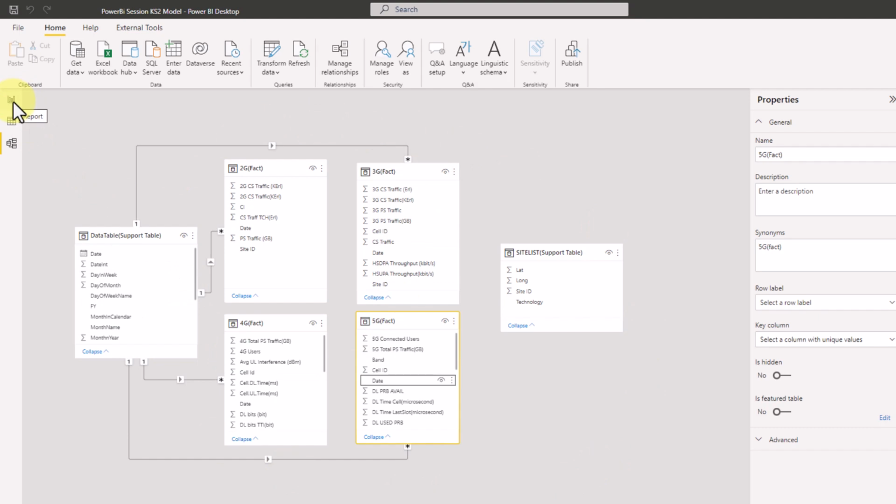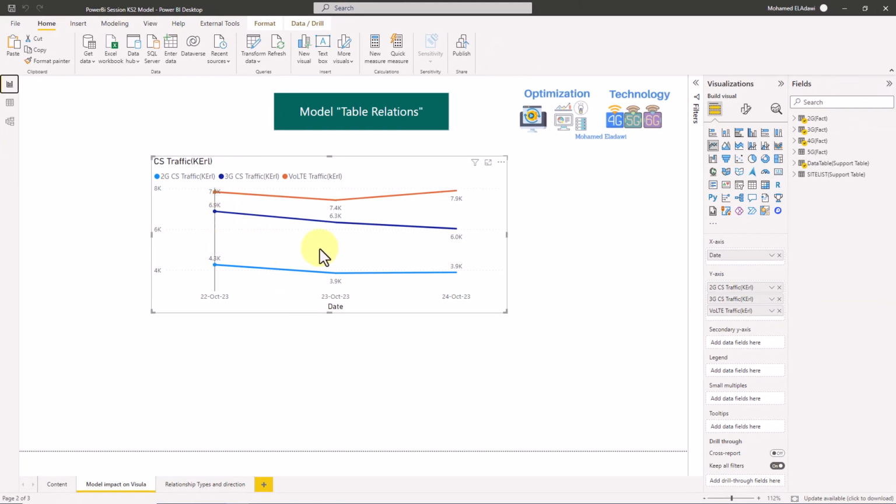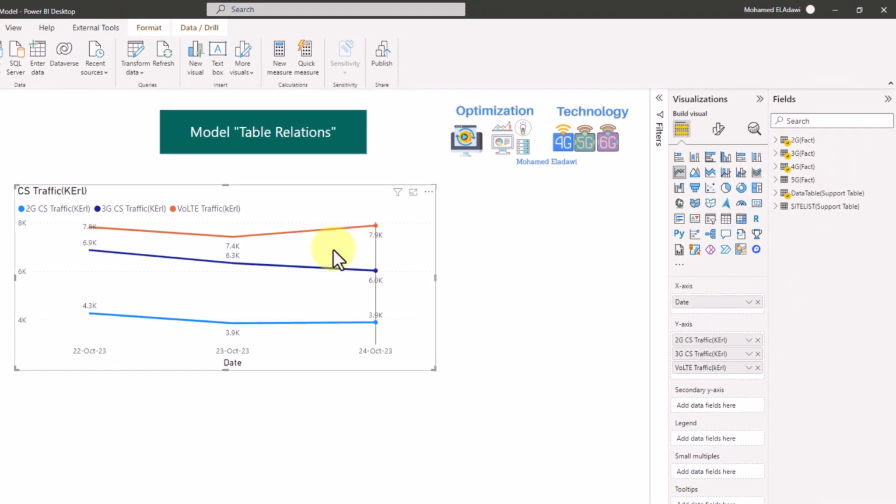Now let's look into our date, how it looks now. See now it's taking effect very well, each day having a different value, because first of all, the connection has been built between these four fact tables and the date support table. So now that's why it's taking effect very normally. Now each day has a different value. So now you can start building relations very easily. This is the first point I would like to highlight here.